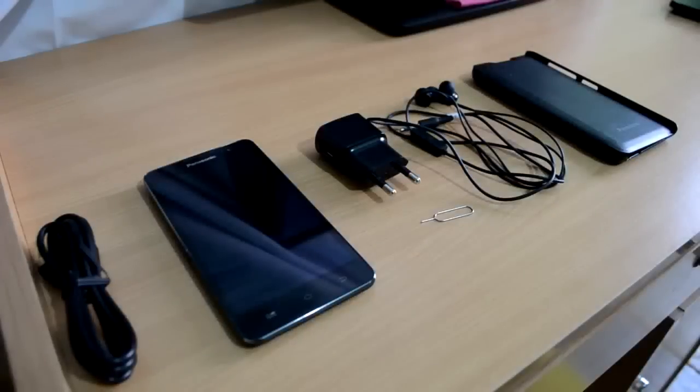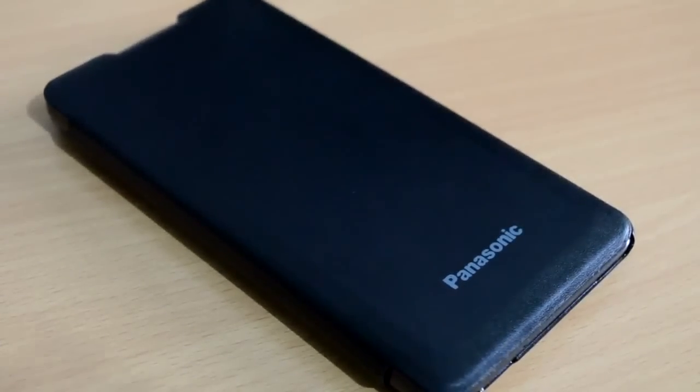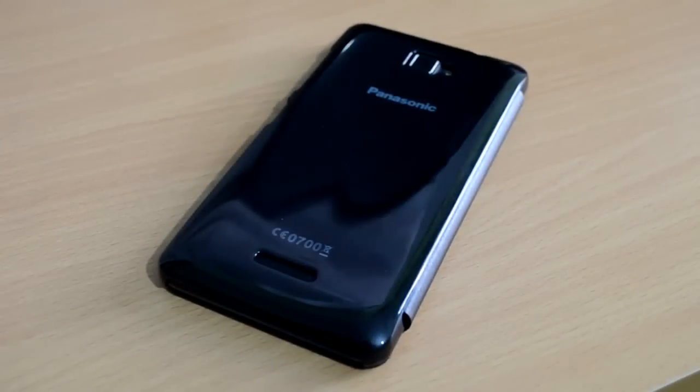With the device itself, you will get a USB 2.0 data syncing and charging cable, a charger, a SIM ejecting pin, in-ear headphones and a flip cover. They also added a screen guard which I have already pasted on the device, and I bet you haven't noticed the screen guard during the whole video. So here is a quick overview of the flip cover attached to the device. The upper side is made of a good quality leathery material, but the back side does feel like slippery glossy plastic, but what I think is, free stuff is always great.